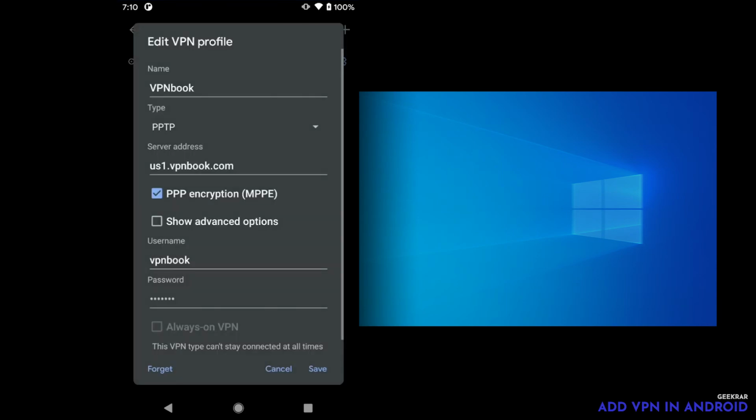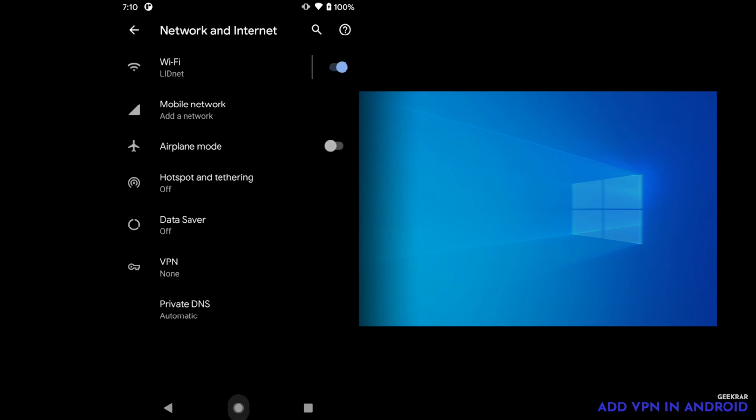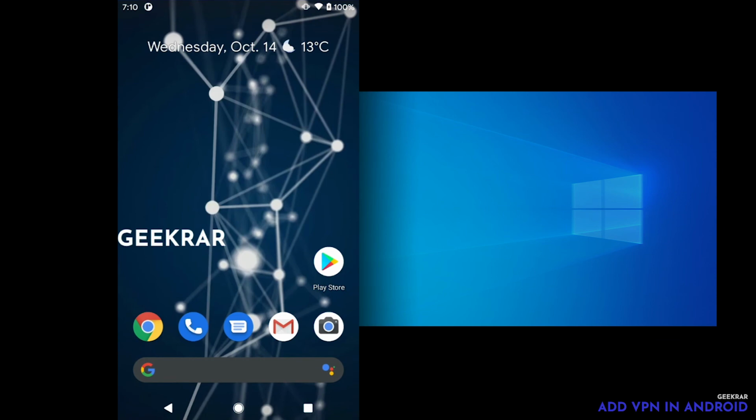And now to completely remove it, we can hit the gear on the side and we can click on the forget button on the left-hand corner. And it's going to remove all the settings. So there we go. We've completely removed it as well. So that's to undo the changes that we've just done. So that's how to set up a VPN on your Android device. This is a free method. It does slow down the connection a little bit, but that's a small cost to pay for your privacy.